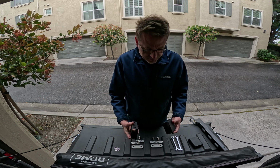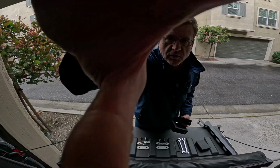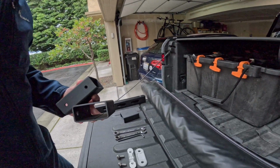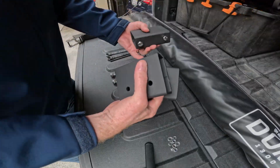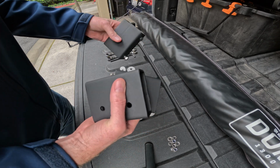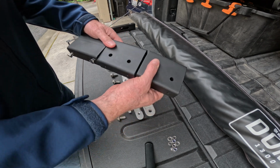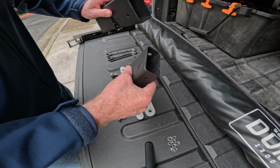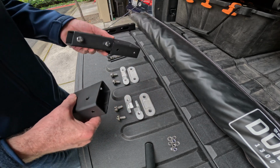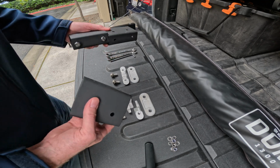So first off, these, and they're all black, so it's kind of hard to see. Let me move the camera down a little closer, and maybe closer to my mouth as I'm talking. So these three pieces of, I don't know, mild carbon steel, whatever they are, started life as a single piece, a 1 foot long, 1.5 inch by 3 inch piece of steel that came from, I think, onlinesteel.com or something like that. I'll put a link in the video description down below.